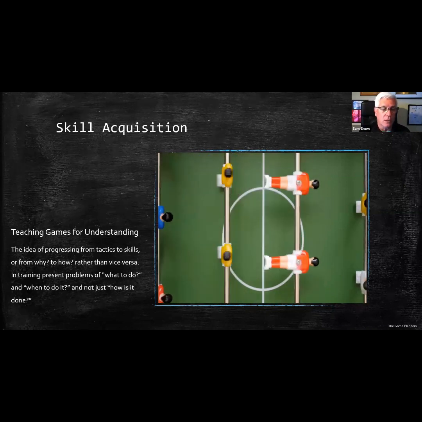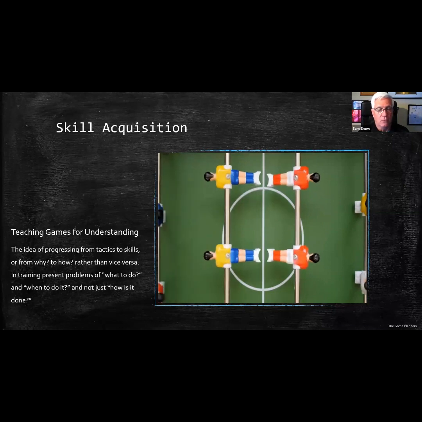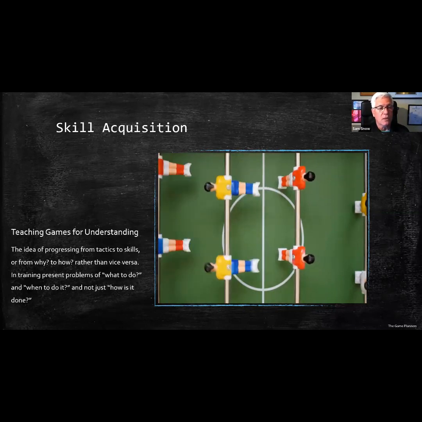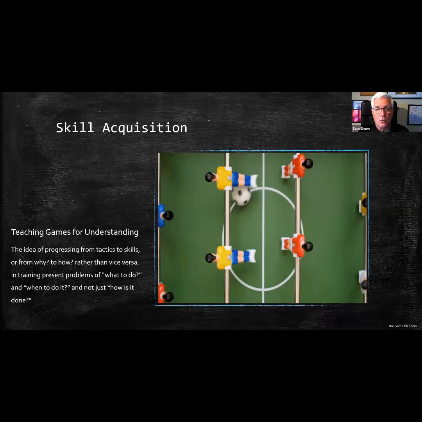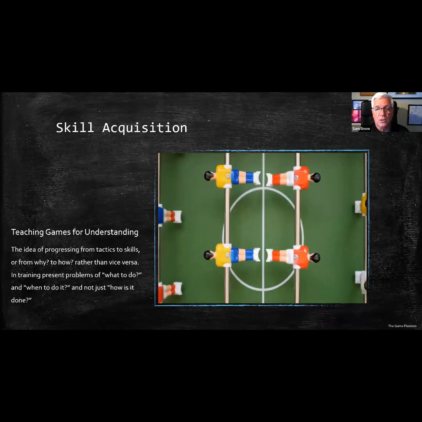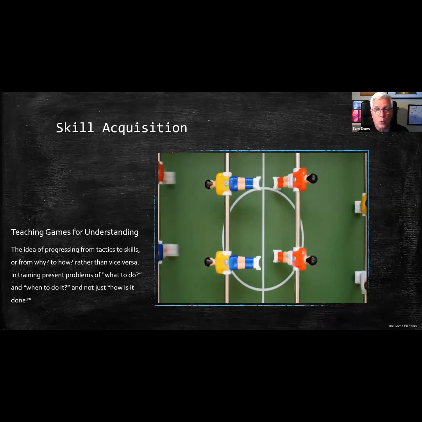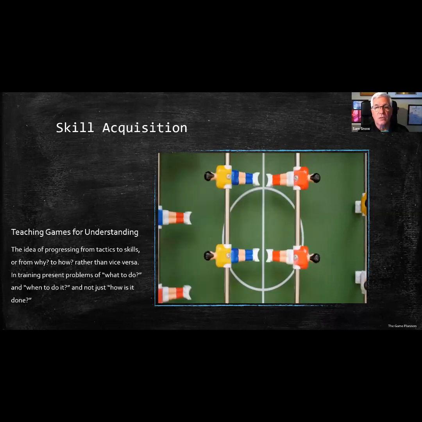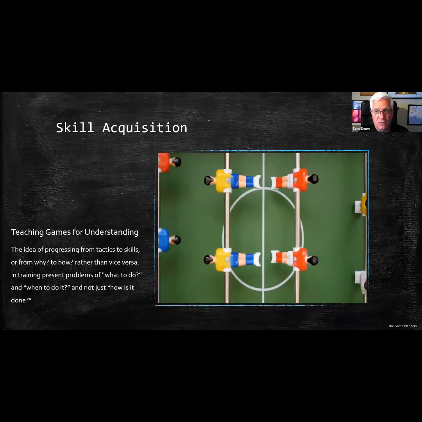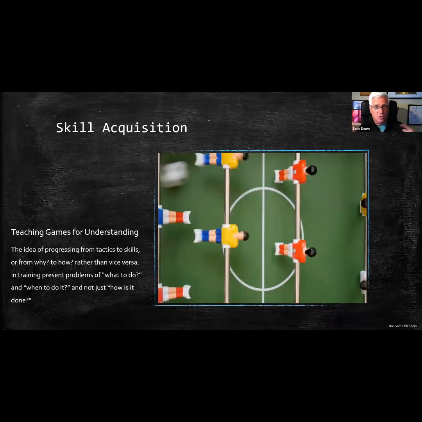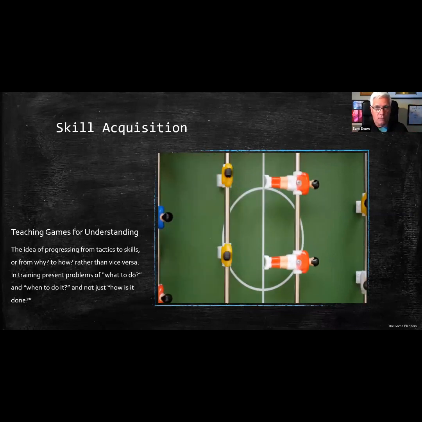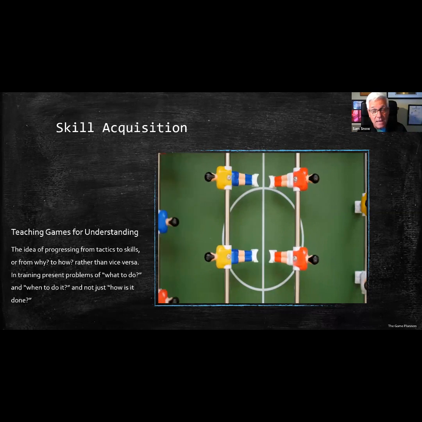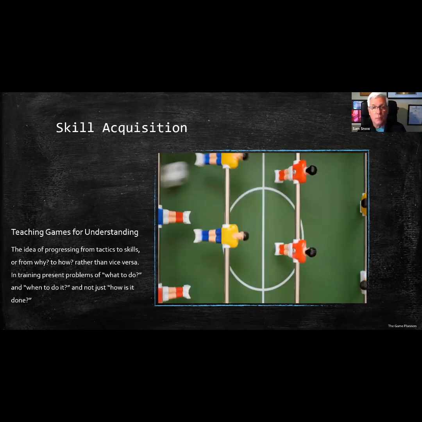And so when you look at the text on the left of the little video that's going, you'll see that it goes first, and you begin to put the athletes, the players, into the why situation before you get into the how. So it's putting them into small game-like activities where they have to problem solve and think it through and sort out the why. And then we're going to come up with a how.